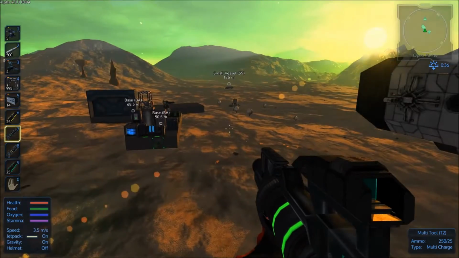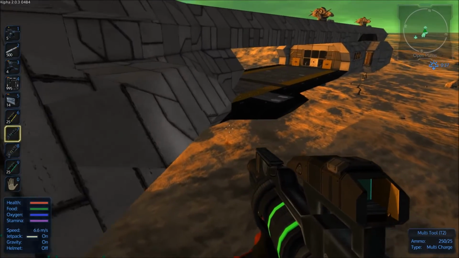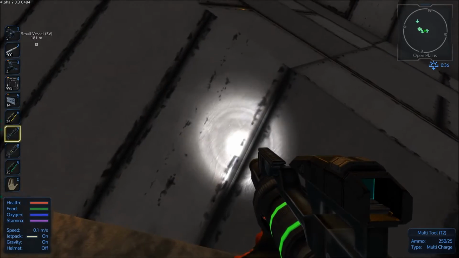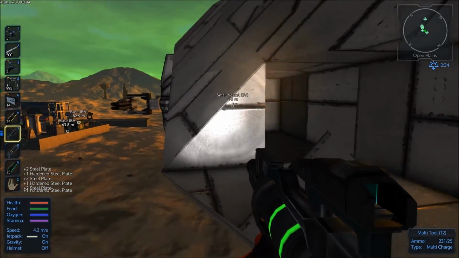This tool is extremely important when you're building bases, because what it can do is you can remove blocks. If you don't have this tool and you make a mistake while you are building a base, there's no way for you to remove a block. Wow, this T2 one is awesome. I need to get that in survival.